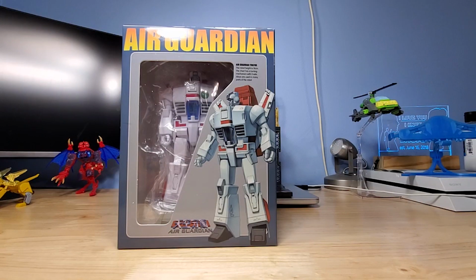I picked this up from Terry over at Terry's TFS Club, and it was $89.99 plus $6 shipping, coming from a U.S. distribution center. He now has a distribution center in New York. It took him a week to process the order and then another week and 2 days to get here. So all together, it's about the same time it would have taken to get here from China, short of the processing time. So take that as you will. And I think that's all I have to say before we get into it.